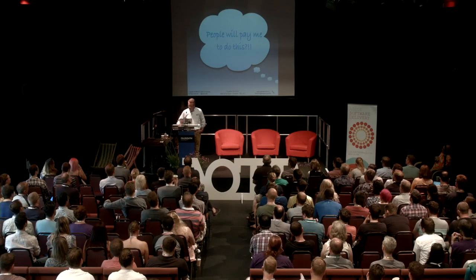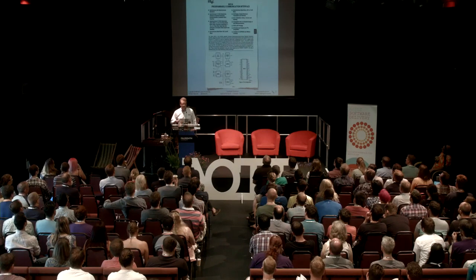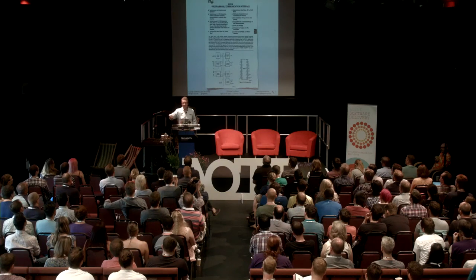My first job, I'm given this device for communicating with the serial port. My boss on the first day of work said, 'Here, go figure out what this is.' There are some embedded people in the world — in the room, I think. That's how I became an embedded systems engineer.